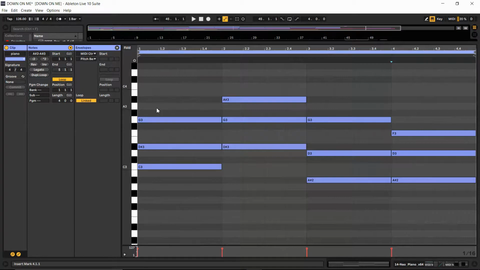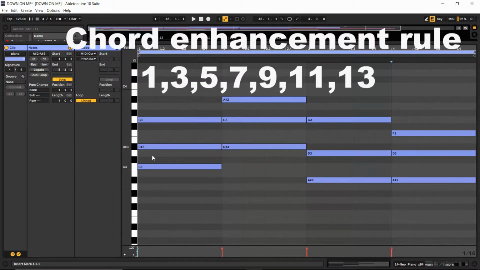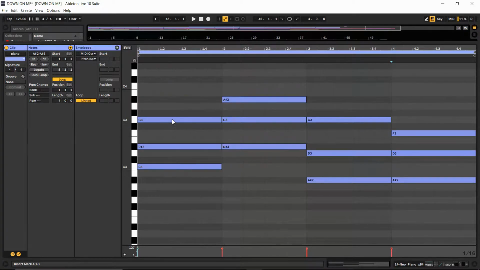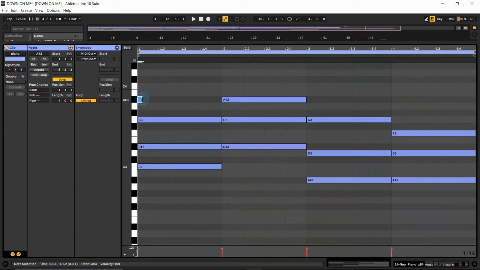There is a simple law: you can add the first, fifth, seventh, 11th, 9th, 13th, this kind of tone on top of your root chords. So I'm going to add the fifth or the ninth or the seventh, whatever that may be. Okay, this is a third, this is fifth, or yes, seventh. So I'm going to add a seventh, so that might be this one. Let's see how it sounds.